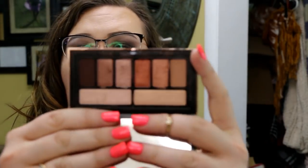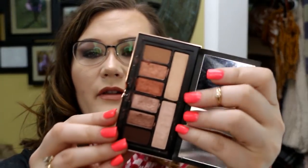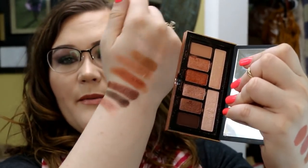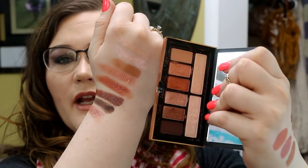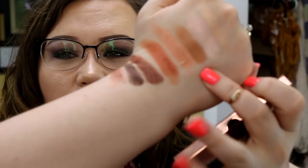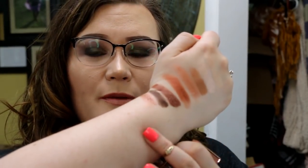You open it up, you do get a full, like, little pan-sized mirror here, and then you get these colors, which, just as a side-by-side here, I don't know if I can do it because this will spring back and bite me. But you have this guy right here, and then these are the colors. Let me actually situate myself so you can kind of see what you're getting here a little bit. The palette, and then again, the color and the aesthetic. This right here, and then this darker brown, those are both matte shades. And then the rest are all shimmers in this palette. I swatched those really crooked.